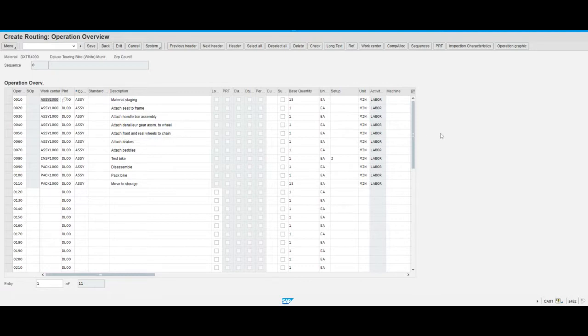Now this one here, let me just show you. For this one, you'll see this assembly. If you select this operation, 10 material staging, I'll show you. Okay, select the first item. Remember this one, the first routing operation. Click on this one, and here you'll see component allocation. What are the components allocated to this step, which is material? What materials are available here?